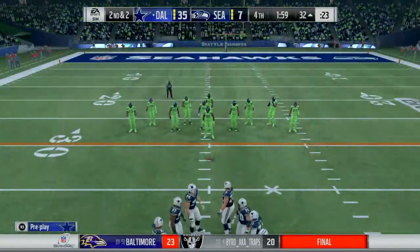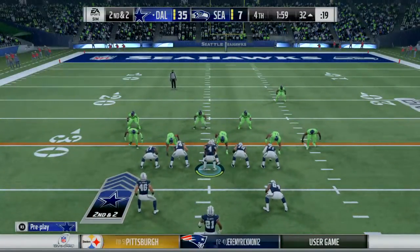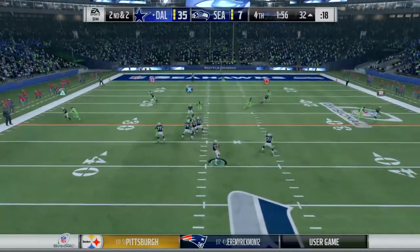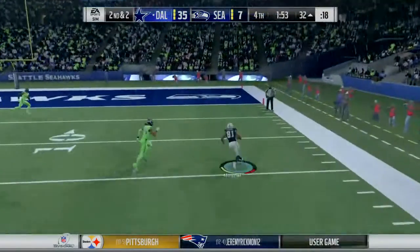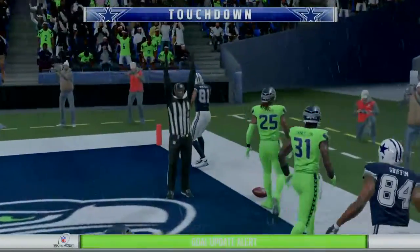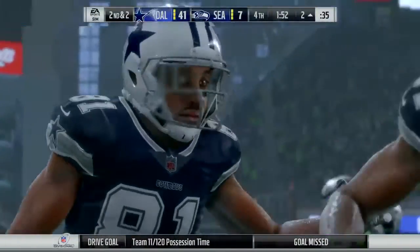So the Cowboys in possession of the football here as we get you reset. And let's see what they've come up with offensively after having time to talk it over. Prescott now. Over to the right side, caught by Moncrief. And they are going to score again. Yet another touchdown as they just add to their totals.